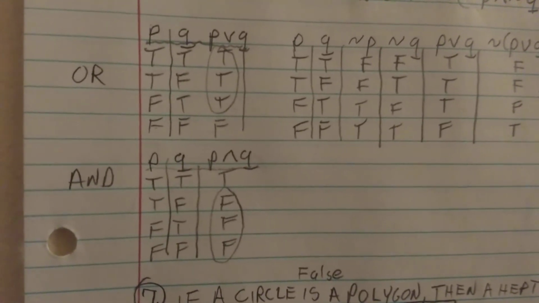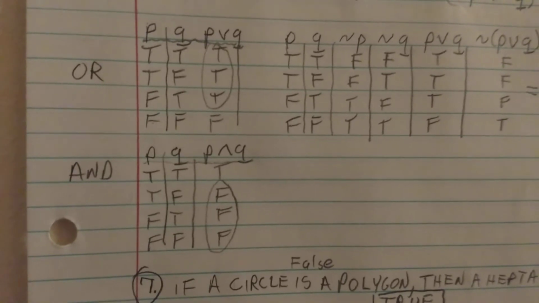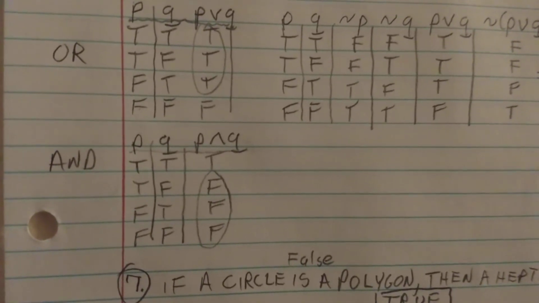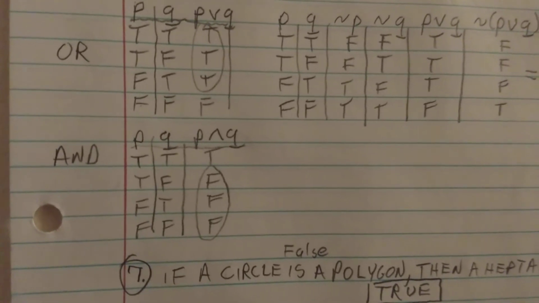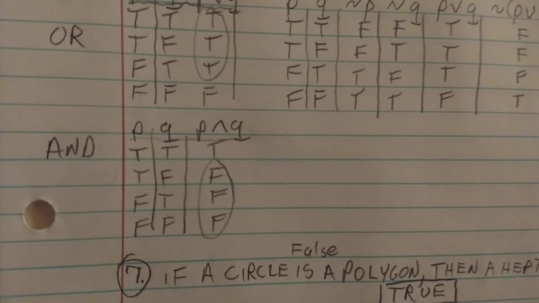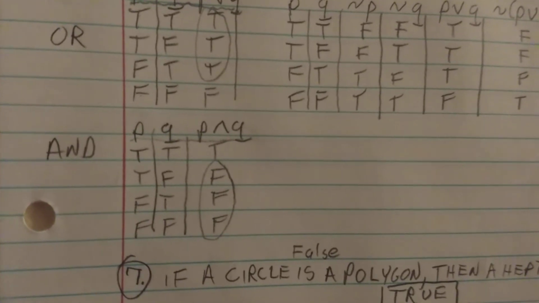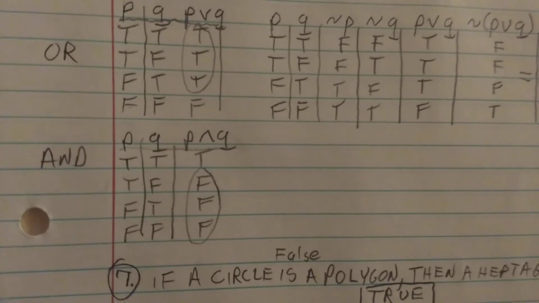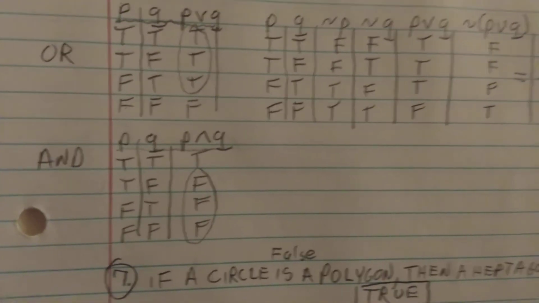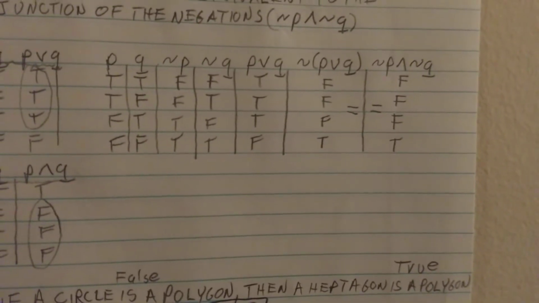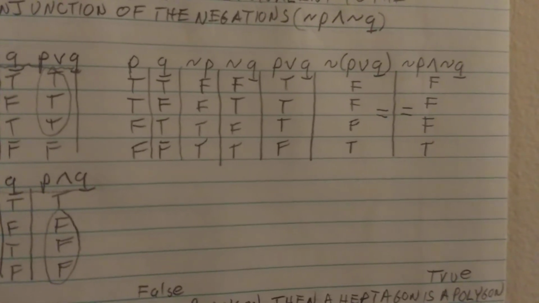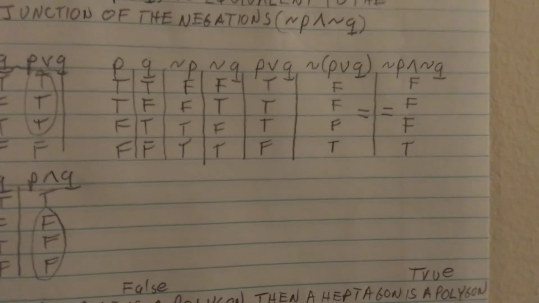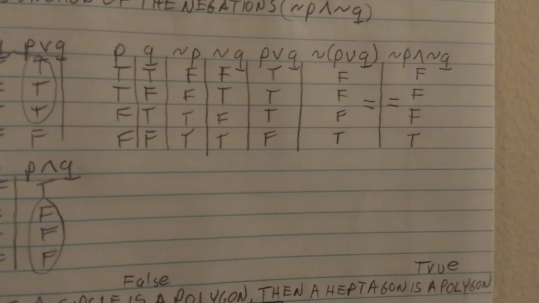Now for the AND truth table, P and Q is false if one of them is false or both are false. So the only way an AND can be true is if both are true, which is the top one. It's mostly false. The 3 bottom circled ones are false because they're both not true. Now to set up for this one we're trying to show, we set up with P and Q: true true, true false, false true, false false.